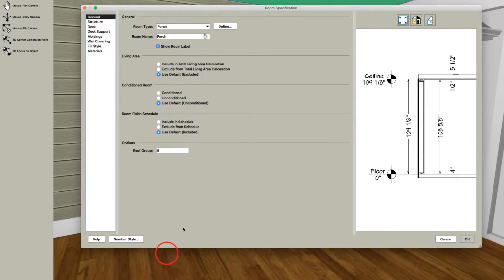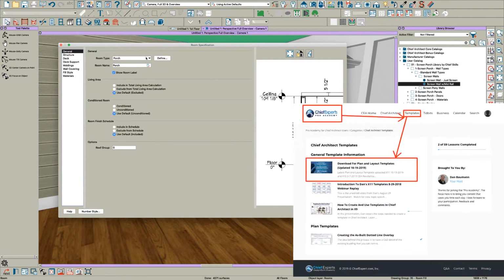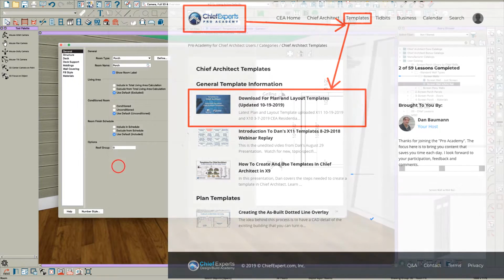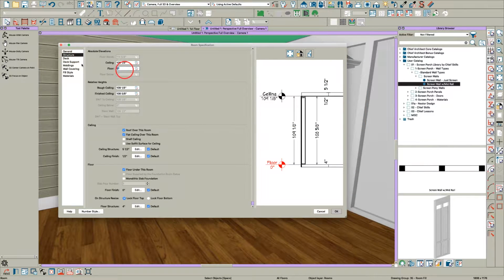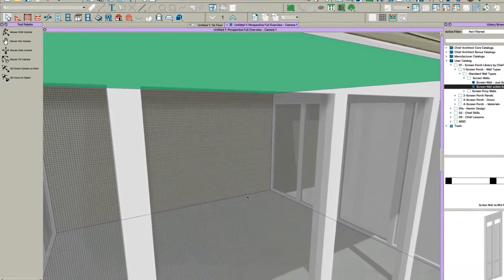Open it, change it to a porch room. And I'm using the Chief Experts Academy's template here, which I've modified a little bit for myself. But as you can see, Dan has put in all these room types. But I believe porch room is pretty standard in Chief. And then changes on the floor structure, change it to -4. Now, all my porch railing panels are set up for 9-foot ceiling. So I have right here 109 and an eighth. And that's the standard. If you have a different room height that can be worked out, it's not a big deal. And you'll get your porch room, okay?